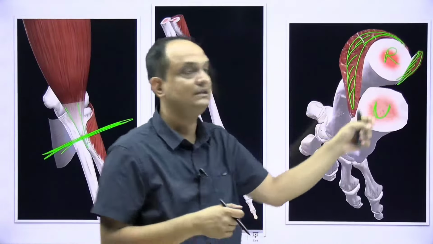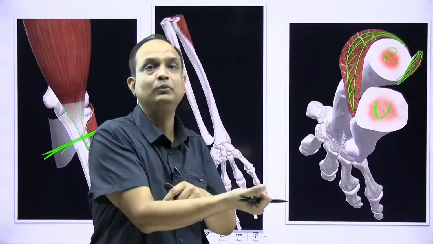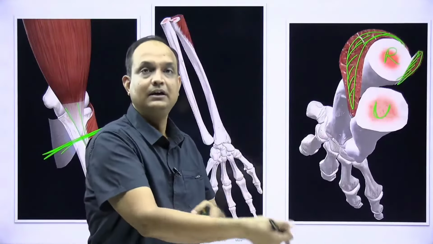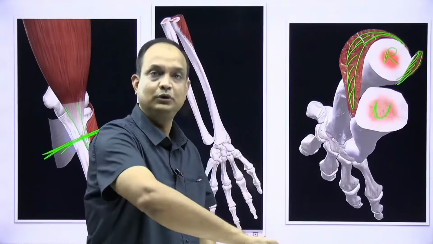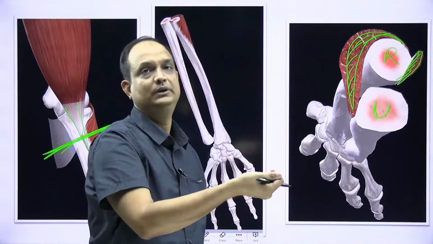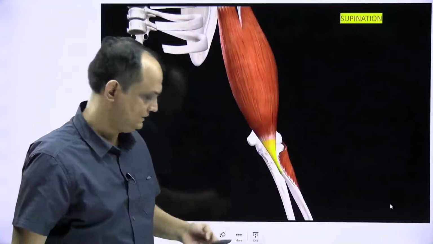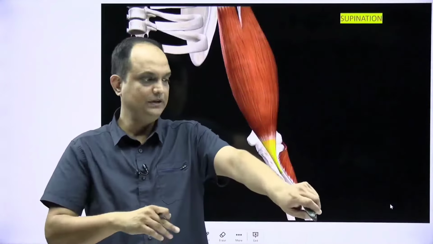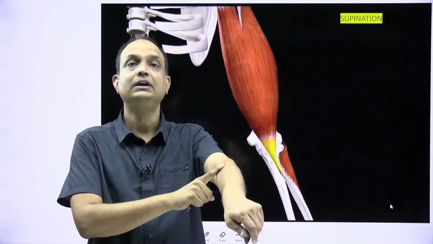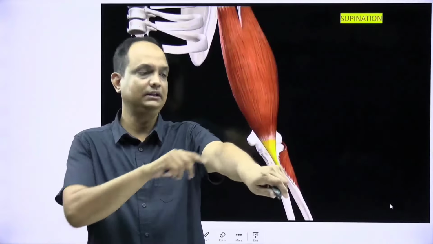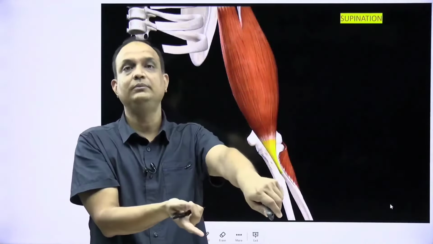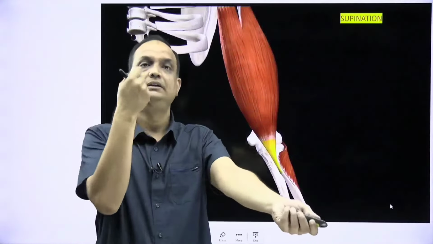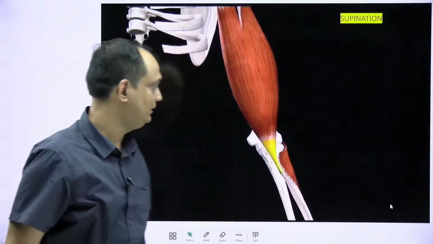Both these muscles are responsible for outward movement of the radius, because biceps is pulling it and supinator is taking it laterally, and biceps is pulling from the upward direction. So, in both ways you have this kind of movement. Here you can see first is the supination, where you have to understand that this is my left side, and once the supination takes place, what should be the position of the radius. This is the pronation when the lower end of the radius comes to the medial side, but when the supination takes place, I have to pull here. When you pull this, the radius will go to the outer side, so that you can appreciate.